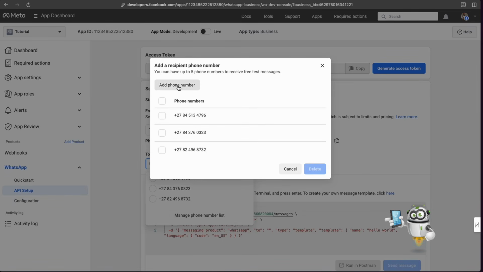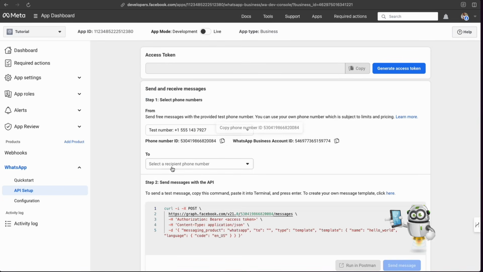I've run out of numbers to test, so I can't show you, but once you add a phone number, put in your own phone number, it'll send you a code on WhatsApp, and then you just take that code and come back and type it into the next screen that'll appear here, and you'll have that recipient phone number as part of this list. So for now, I'm just going to click my own number, and it's being added. Not that we needed to do that, but there's the number.